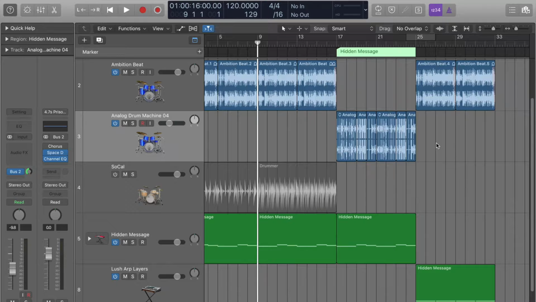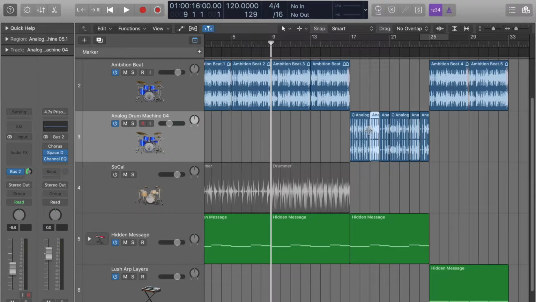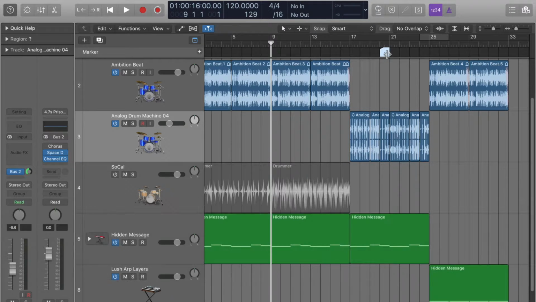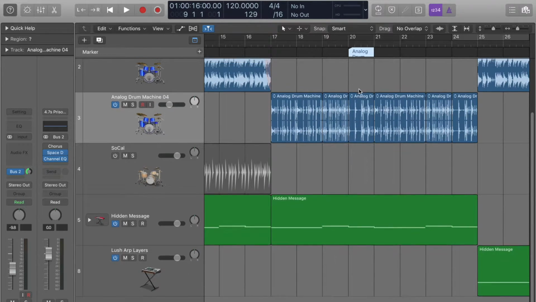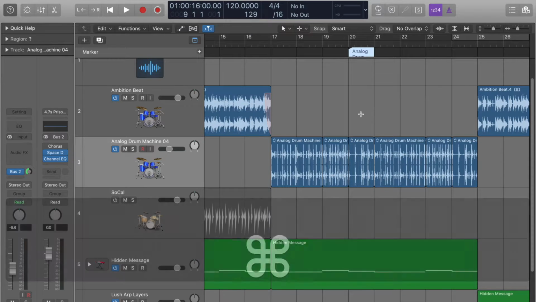Now, this is the tricky part. That wasn't even the trick. Let's just do that one more time to really show you how it works. Let's pick that region there. Shift, Option apostrophe. There you go. One little region created for that. You could call it a 1-bar break. It's exactly what it is. And it may end up being a 1-bar break that you'd want to find and copy over to another section. Let's undo that and get rid of it.